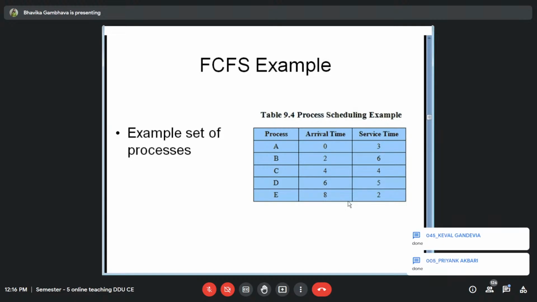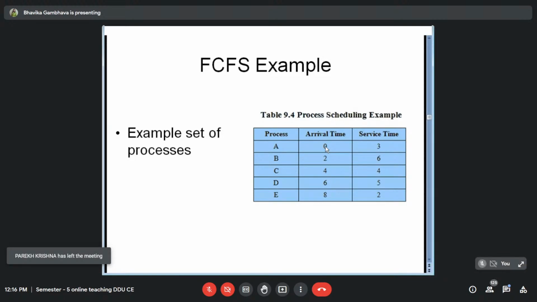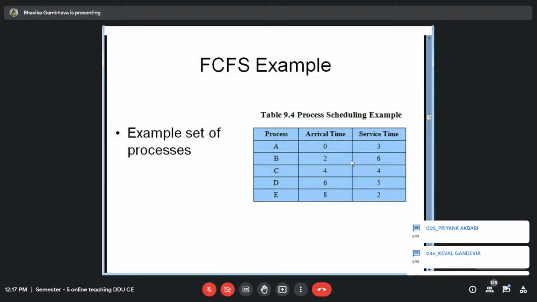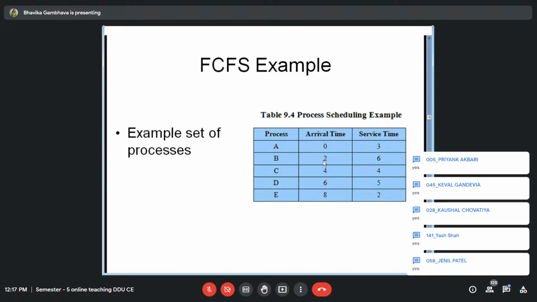Okay. So now we want to draw a chart. We want to draw the activity diagram, something like that, showing how the CPU is executed. So from 0 time to 1, 2 and 3, for 3 time units, A will be executed. Yes or no? Yes. Then at 3 point of time, do we have any process ready which is already in the ready queue? Is there any process available when A completes the execution? Yes, we have the process. Which process is that? B.